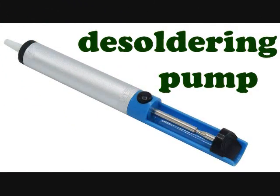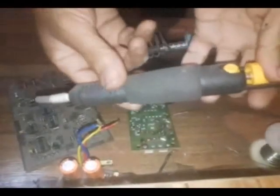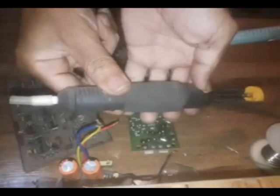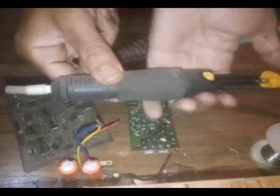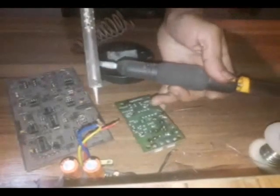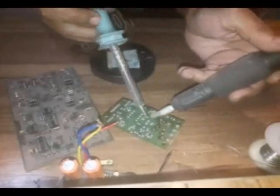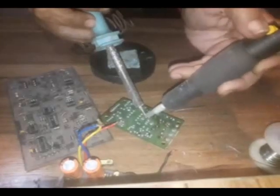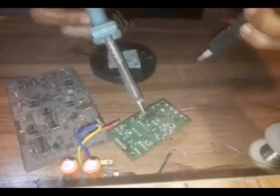Desoldering pump. Desoldering. When we have installed a part by mistake, we have to remove it from the board and remove its bases. For this, first remove the solder and re-solder. For this purpose, we use a solder sucker. Solder sucker is a small syringe-like pump that is placed in the hand. This pump removes the solder from the surfaces by creating vacuum pressure. Solder sucker is a good tool and does its job properly.